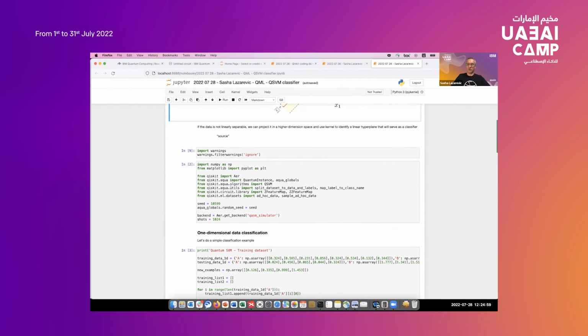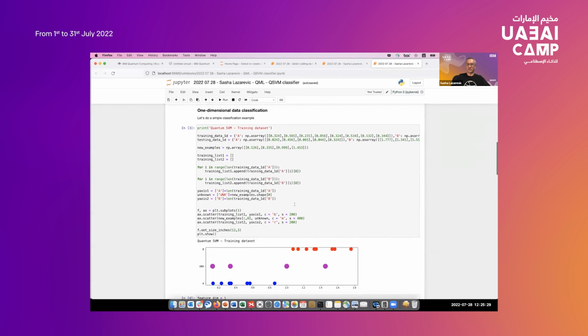Here we are going to import the quantum support vector machine from Aqua in algorithms. Aqua is a part of Qiskit which contains a lot of applied quantum algorithms in optimization, machine learning, quantum chemistry, etc. One of them is quantum support vector machines. And here we have different kernels or feature maps.